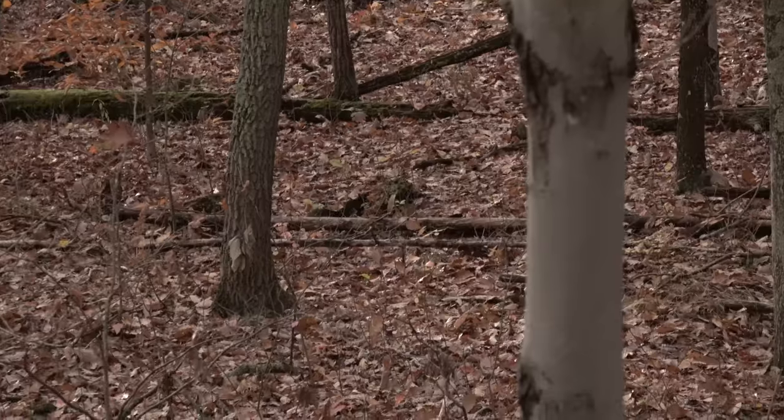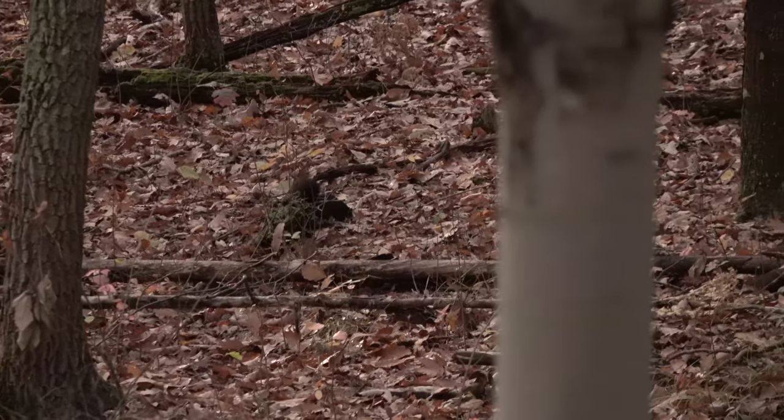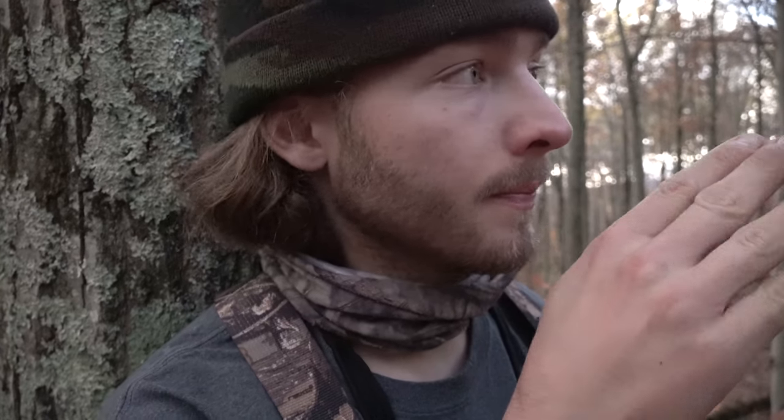So a little bit about this setup. There's a really steep hillside in front of me that these deer can bed on. There's an old clear cut out here to my north that these deer can be bedded in. And I can see the edge of it, and I can see most of this hill. And then below me, they could be bedded down there. But I'm hoping they aren't because my wind's kind of going down there.